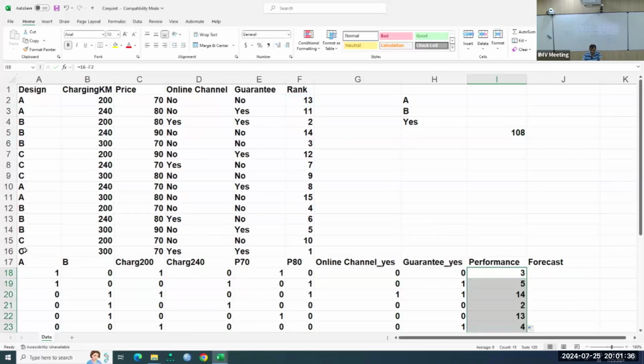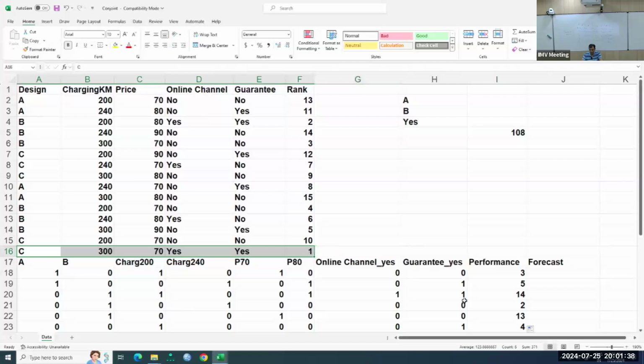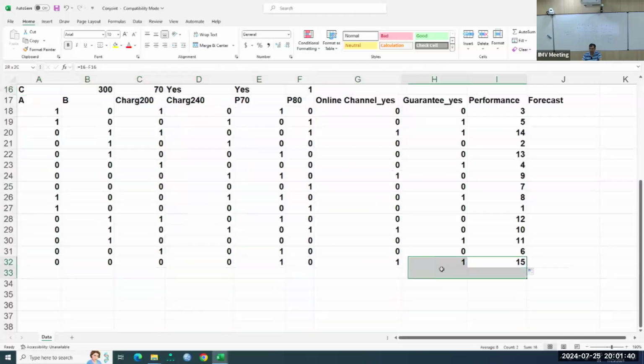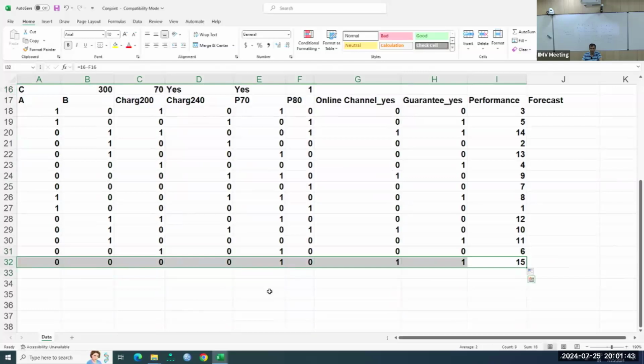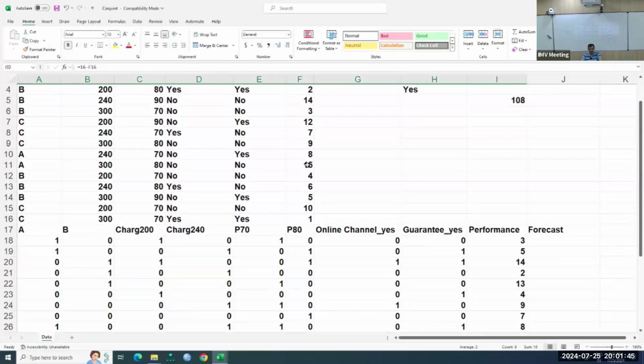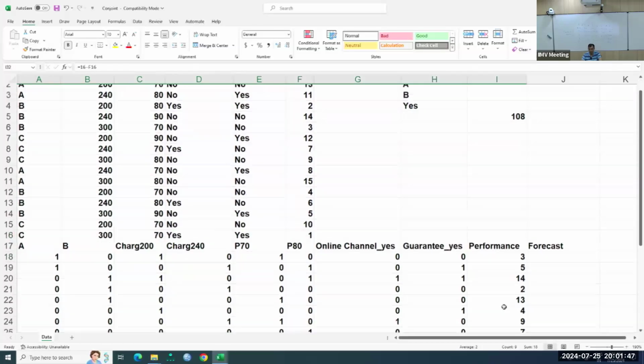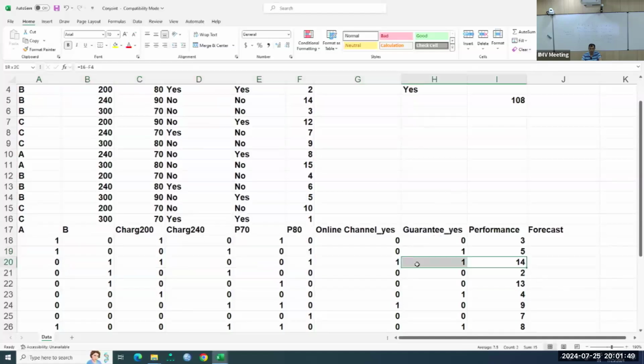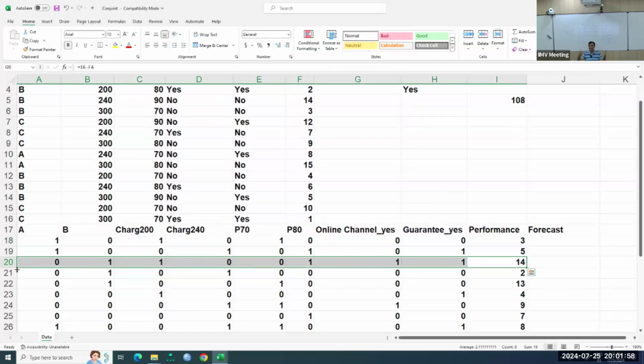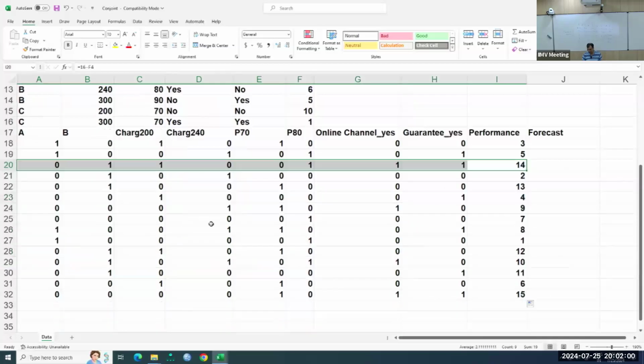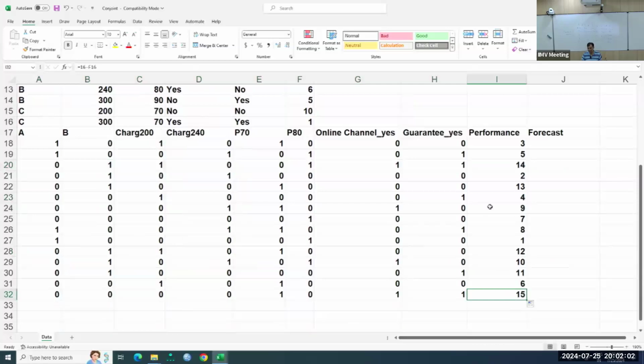So rank number 1, the last one, what is their score? Highest, it becomes 50. Rank 2, third option, their score is 40. Now I have transposed rank into performance, and it makes sense, right? Because Excel will understand that this is the best one, since 15 is better than 14, better than 13, better than 12, because this is not rank, this is performance.